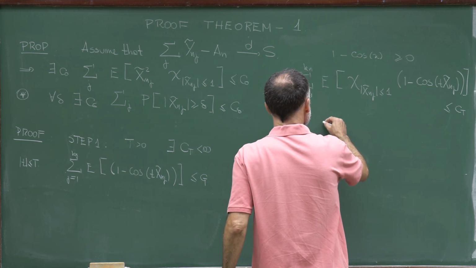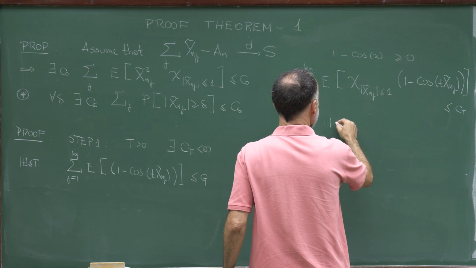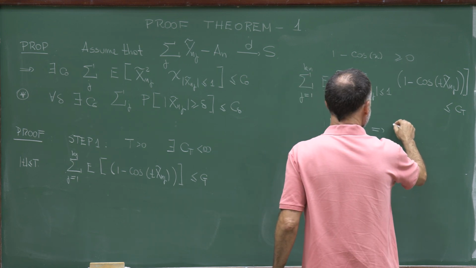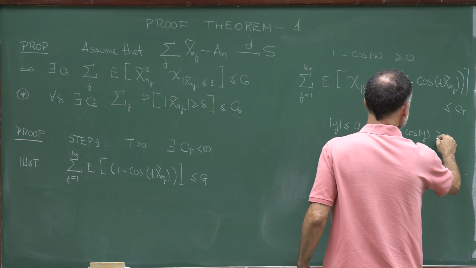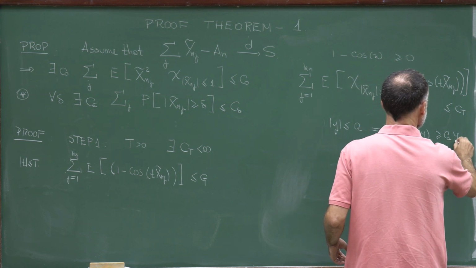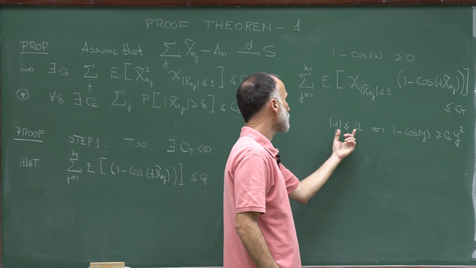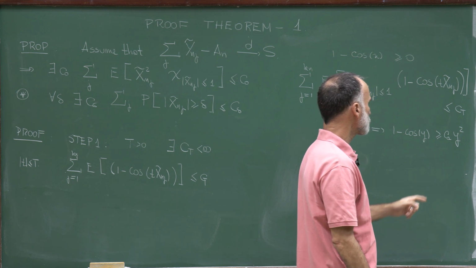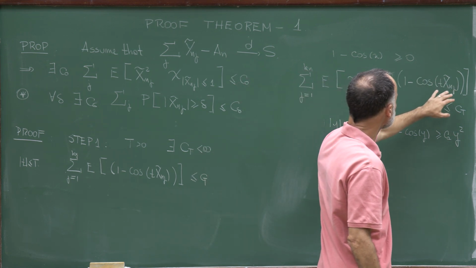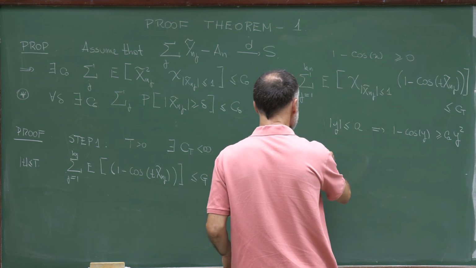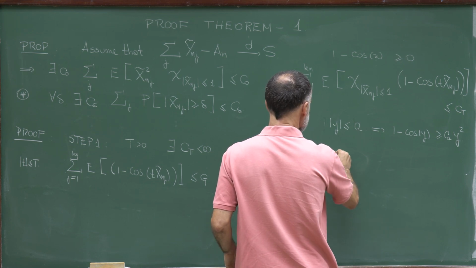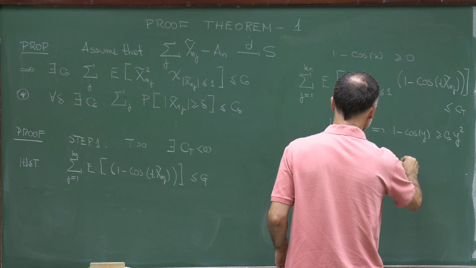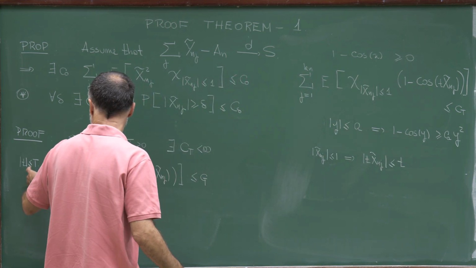Now, we know that if A or Y is bounded, say, by 1, or A, let's say, then 1 minus cosinus Y is larger than a constant C0, which depends on A, so let's say CA Y squared. Right, so if you look at a small neighborhood of the origin, then 1 minus cosinus is bounded below by some constant times y squared. So I'm going to use this fact and the fact that x tilde nj is less than 1. This means that t times x tilde nj is bounded by t. So this holds for all t in this interval.